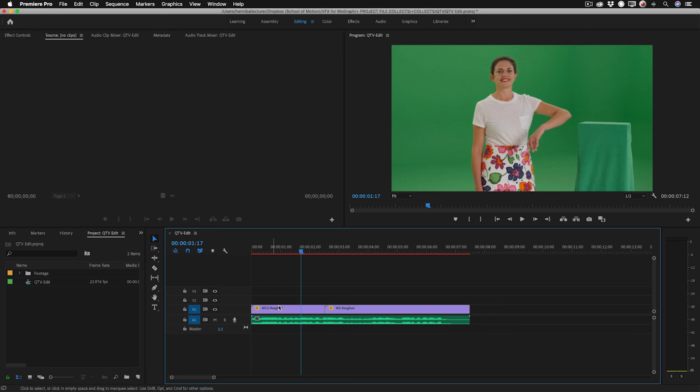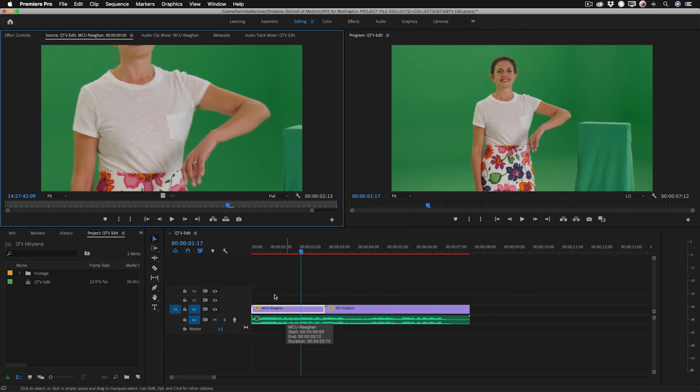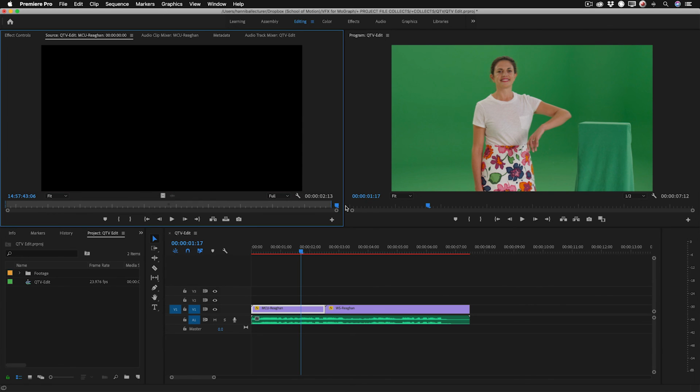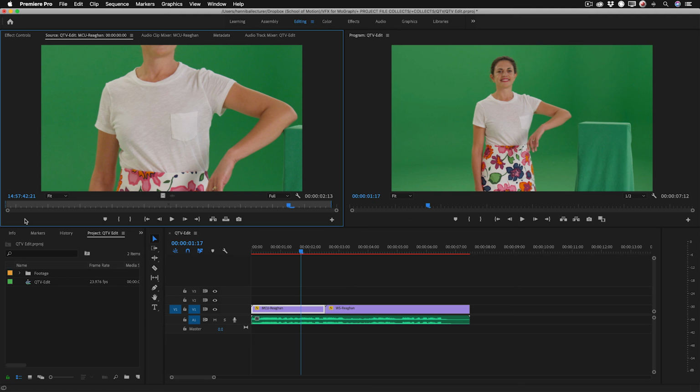A shot can have what are called handles. So you may hear me use this term. Beyond the used part of the shot, there might be some extra frames. In this case, this has been cut right down. But if you're ever asked for handles in a shot and you don't know what that is, those are extra frames at the top and tail, beginning and end, of the shot. And typically that's going to be 10, 15, at most 24 or 30 frames. They add extra work in visual effects, so you want to be mindful about whether handles are required. Editors like them because it lets you slip the timing a little bit.